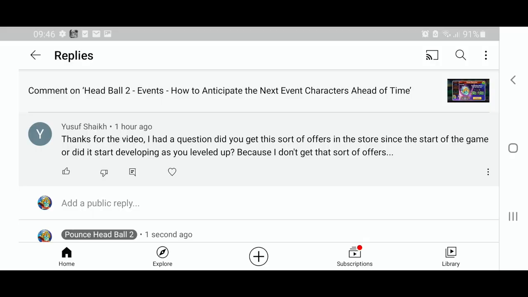Off to question number 7 from Yusuf Sheikh, who I think commented on a different video than this one is supposed to, but I thought I'd take this question and put it in. Thanks for the video. I had a question. Did you get this sort of offers in the store since the start of the game, or did it start developing as you leveled up? Because I don't get that sort of offers.